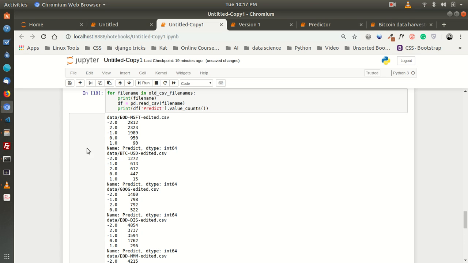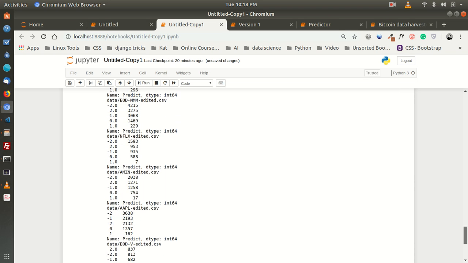you can see here now the population of all of them. What I did is a loop: for file name in all CSV file names, print the file name, then get the data frame for the file name, and then print the value counts for the predict value, so I can see whether I have values for 2, 3 and 4, which were the ones that were not flooding through.